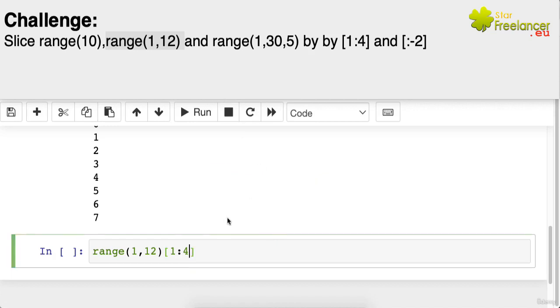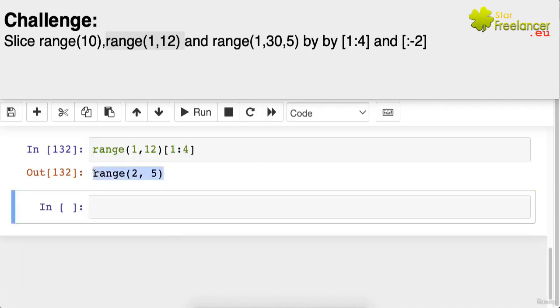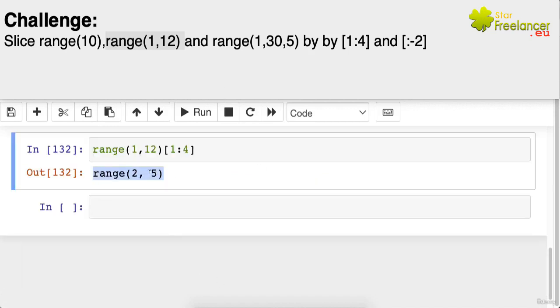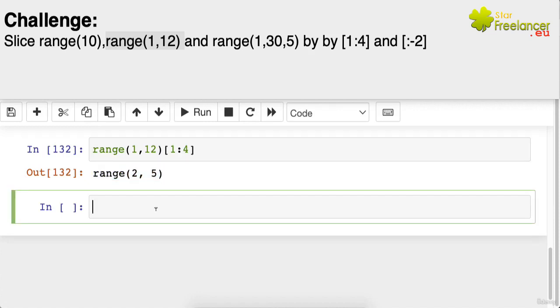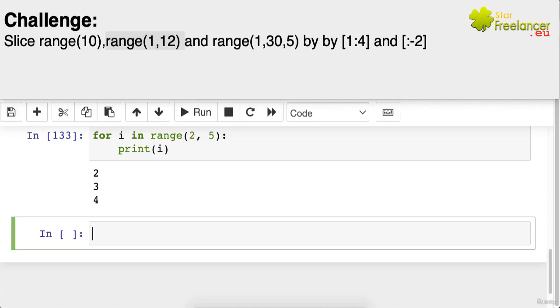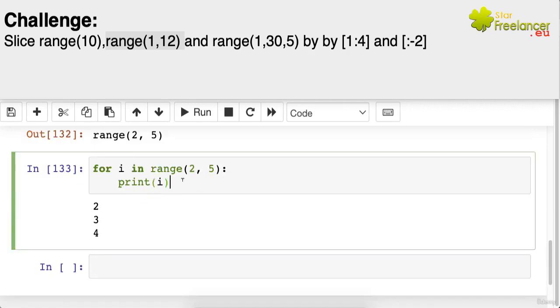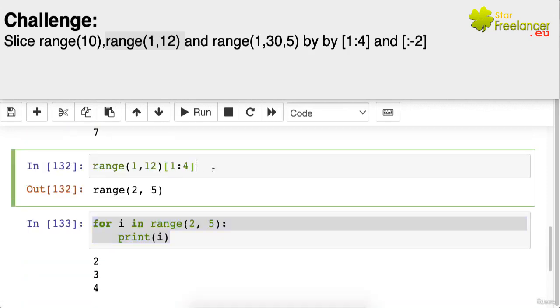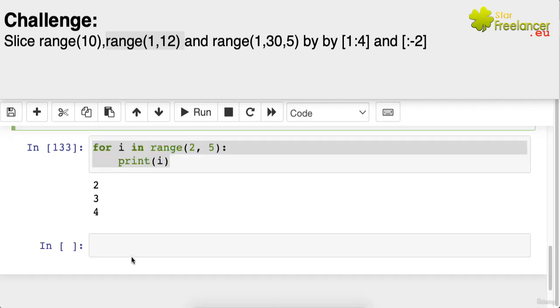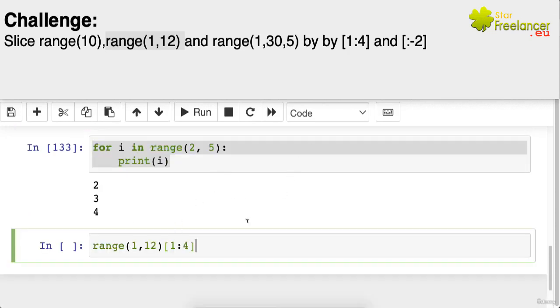If we run this now, we have this. I will agree with me that this one means 2 to 4. Don't touch this. And if we want to print to confirm, say for I in this, then we print. See? 2 to 4. If we copy this, for instance, let's just get this first. Let's put it here. Now it's 0 to -2. Okay? What is the meaning of this? Start from 1, we get to 11.